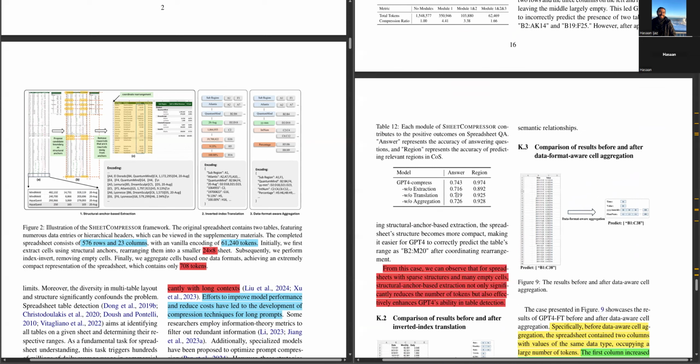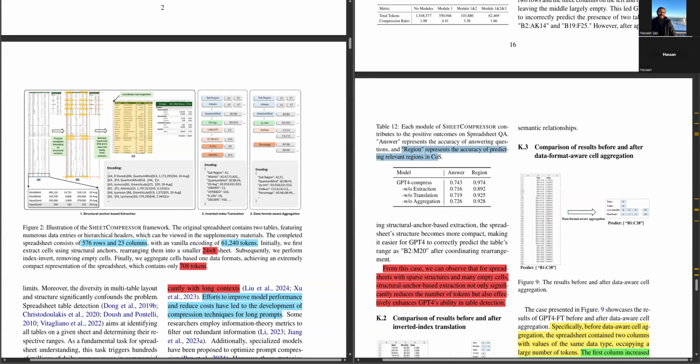Now, once you have found the table, you want to ask some questions to it and get some answers. When you use the GPT-4 compress, the answer accuracy you see is 0.743, which is the highest. And as you remove the individual components, extraction, translation, so on and so forth, you see the answer accuracy drops.